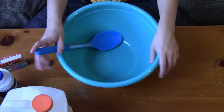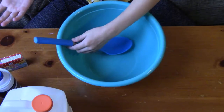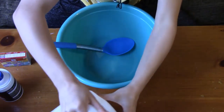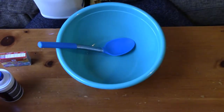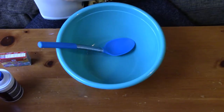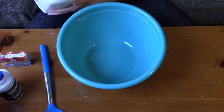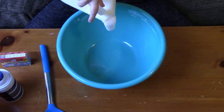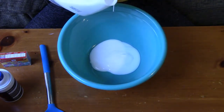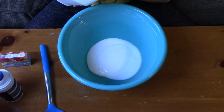Hey guys, I'm all set up. And remember, we're doing the foam bead green slime. The first thing you need is white Elmer's glue, aka school glue, whatever you call it. I'm gonna add a little bit of glue because I don't wanna add too much. Let's add a little bit more. Okay. That should be good.